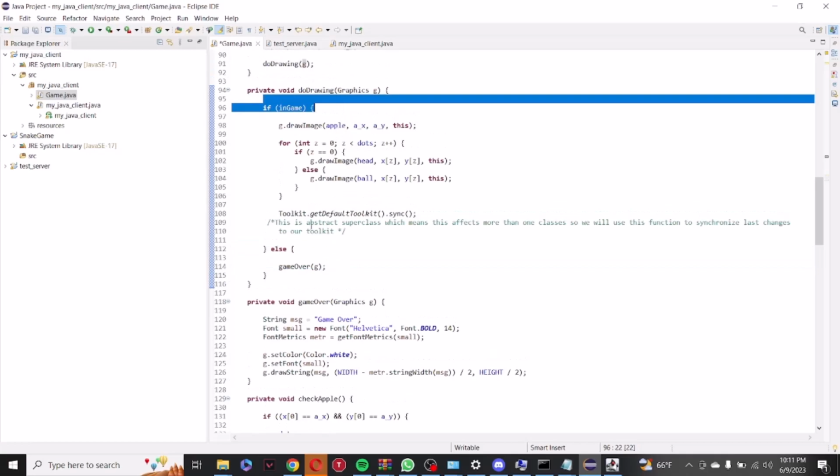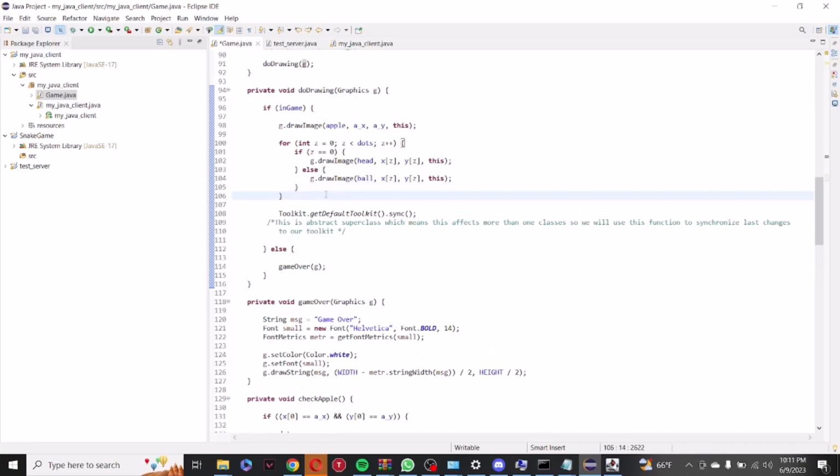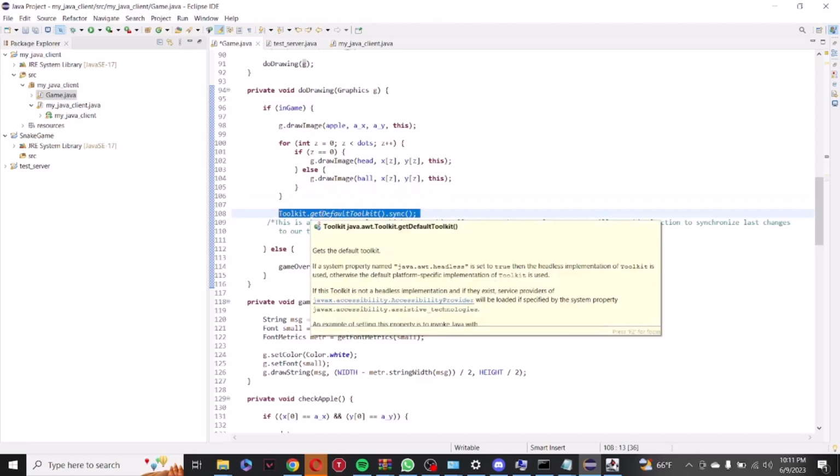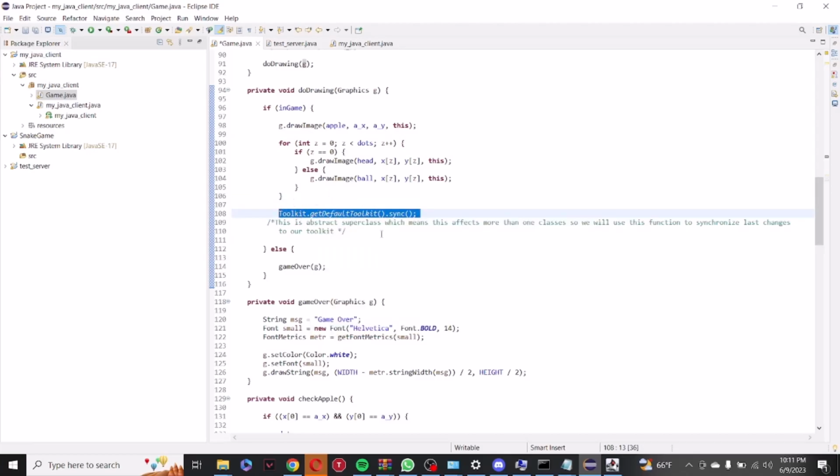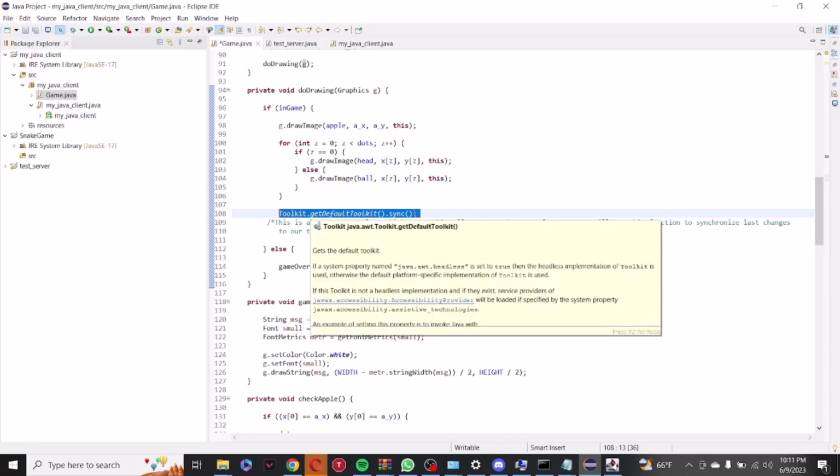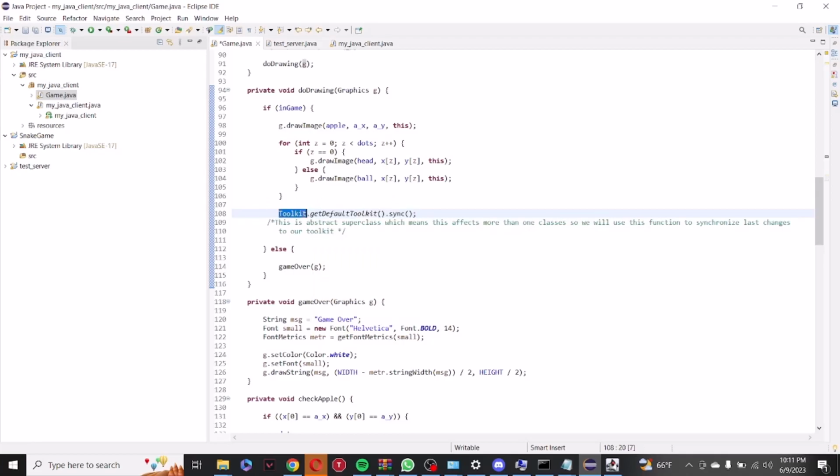If inGame is true, this will be launched, and this will make the changes in a lot of abstracts, because Toolkit is an abstract class, which means this has more than one child which uses this method.